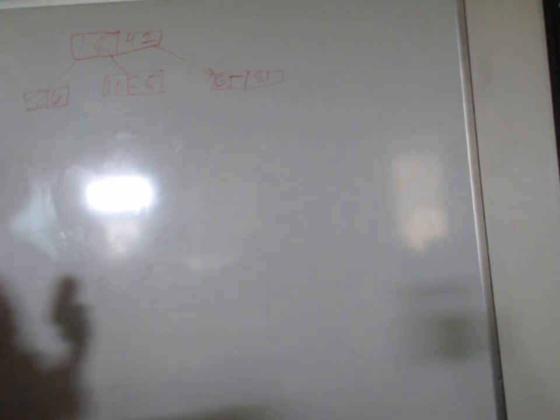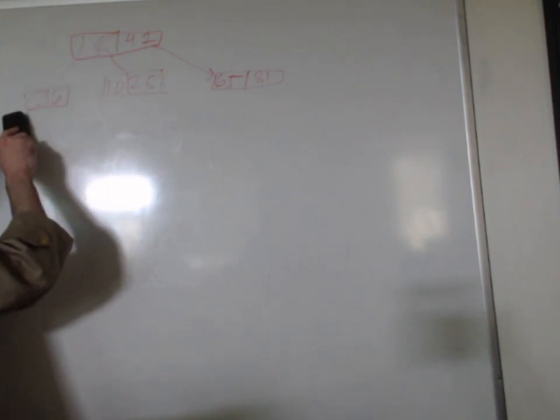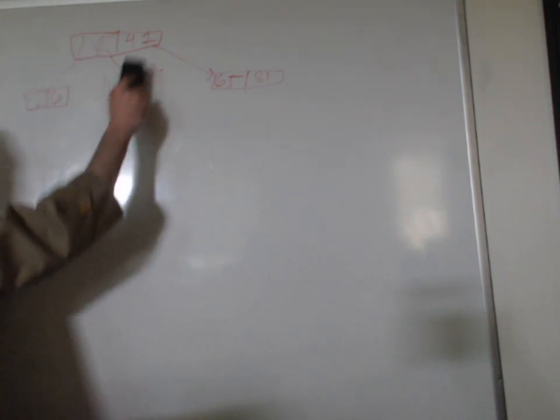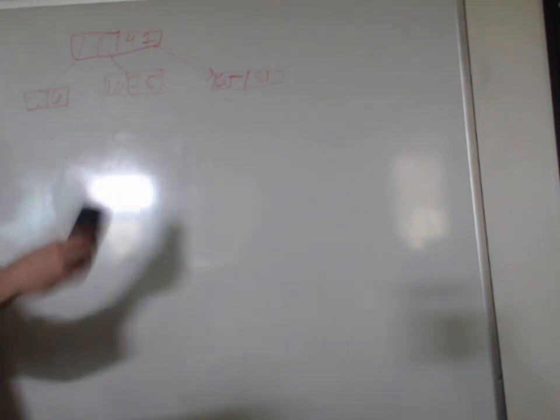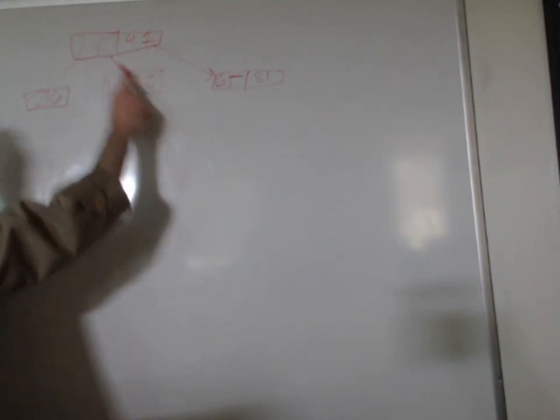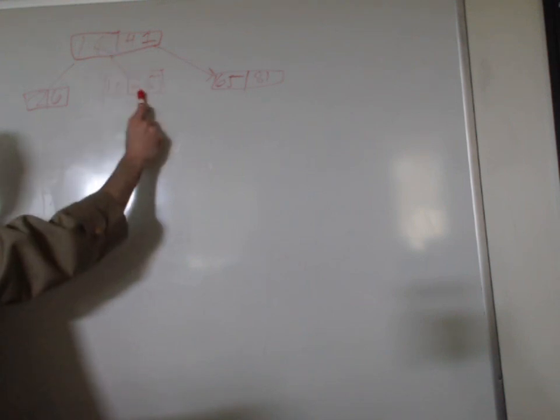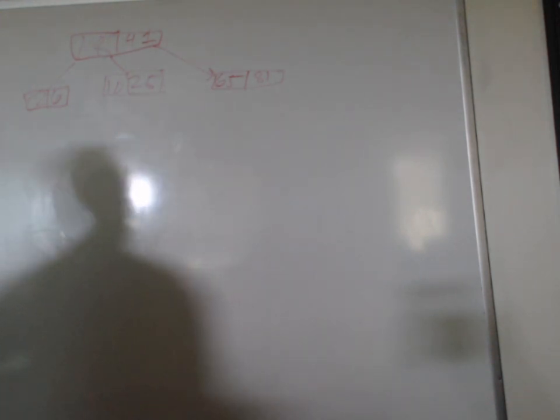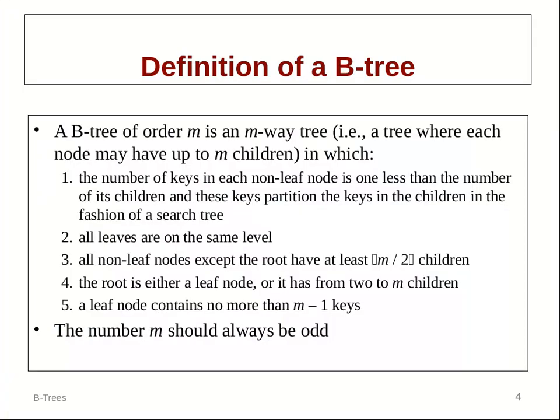And the reason for this, if you look at it pictorially, you need to know to the left of the first element what there is, to the right what's in that one, to the next to the right what's over there, and so forth. Hopefully you can see that you need 1 more child than the number of elements you have in order to break this up evenly. If you're looking at this value and you're looking for 25, you know that 25 is between these two, so you know to jump down to the middle. Any questions on that? Rule 1? No questions? It'll make more sense in a minute.